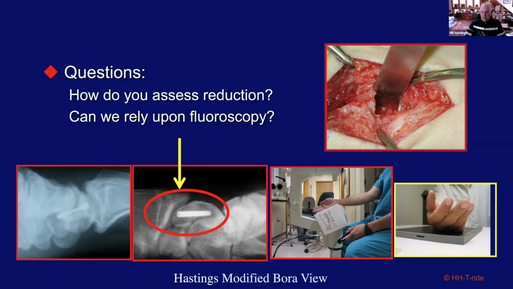What are your thoughts, Kyle, on rotational displacement? I agree a lot with Phil's last statement. I think that as you gain experience, you just get to recognize what a scaphoid should look like. We don't always want to just go on our gut feeling, but I think there's some value to that. And a perfect illustration of the rotational malalignment that we often see is in that second picture from the left with the yellow arrow that you're showing.